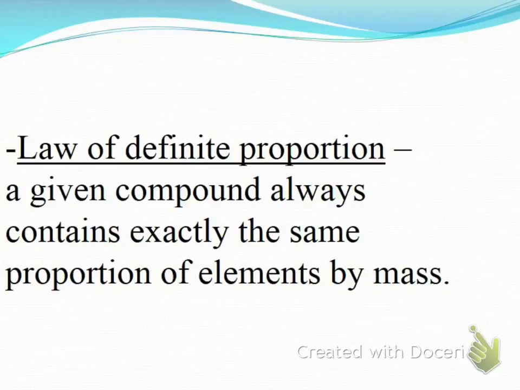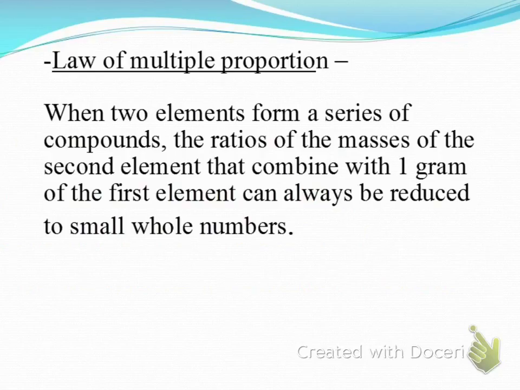The law of definite proportions, if you remember from last year, says that a given compound always has the same proportion of elements. That means anytime I have sodium chloride, it's always 1 sodium, 1 chlorine. It's always, I think, 56% one and 35% the other. It's always the same, whether I find that sodium chloride in the United States, in Europe, in Africa, whatever. It's always the same proportion.